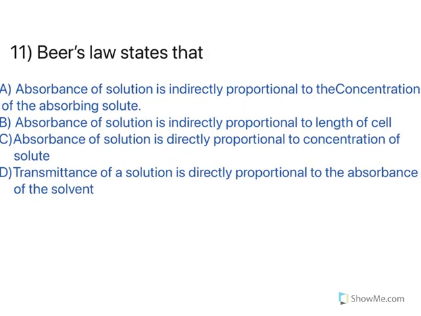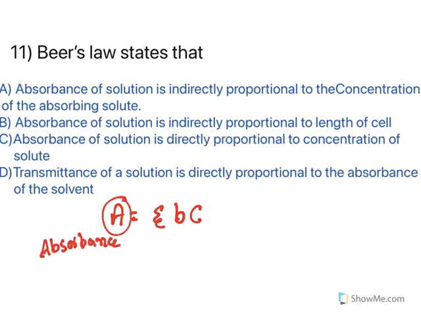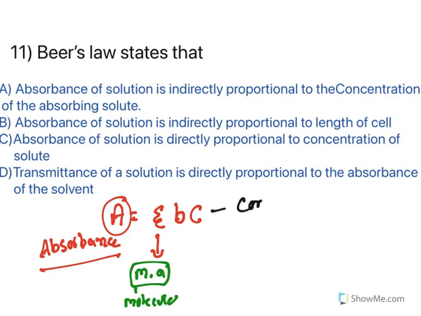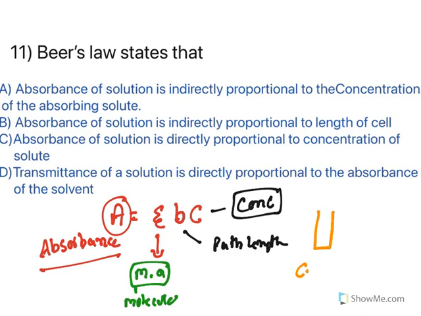Going to the next one, Beer's law states that. Now let us understand what you mean by this Beer's law. Now Beer's law, simply put, is A equal to epsilon BC. Now A is nothing but absorbance. That means you take an organic solution, how far it is absorbing is based on epsilon, this is called as molar absorptivity. This molar absorptivity is very specific for a particular molecule. Every molecule has got different molar absorptivity. Now what is important is this one. C means concentration of the particular solution. B is path length. Now if you read about UV visible, in UV visible the sample is placed in a particular thing called as cuvette.